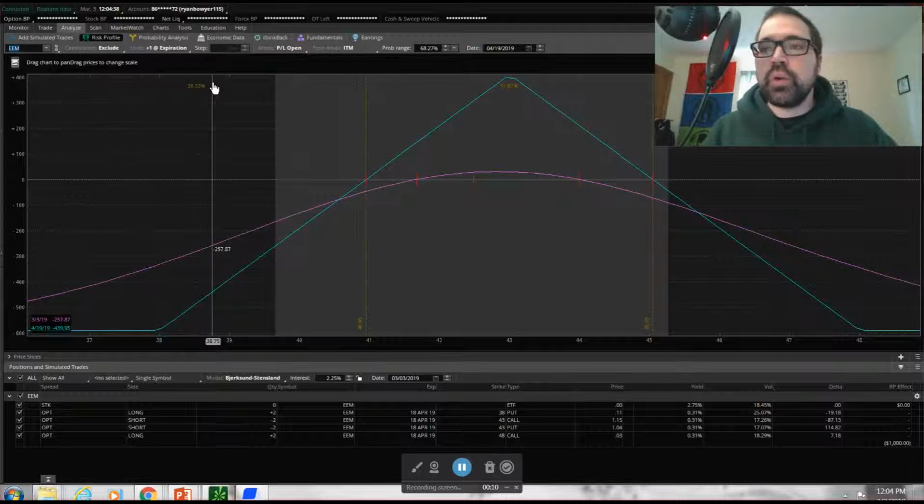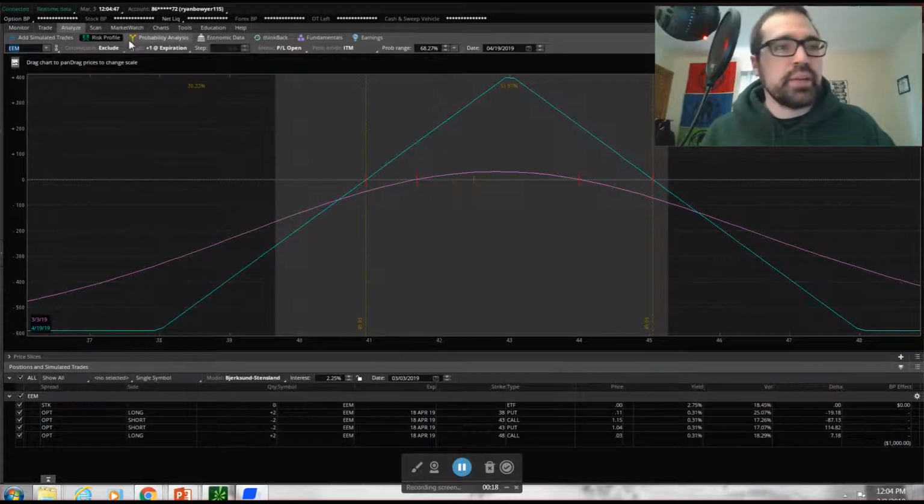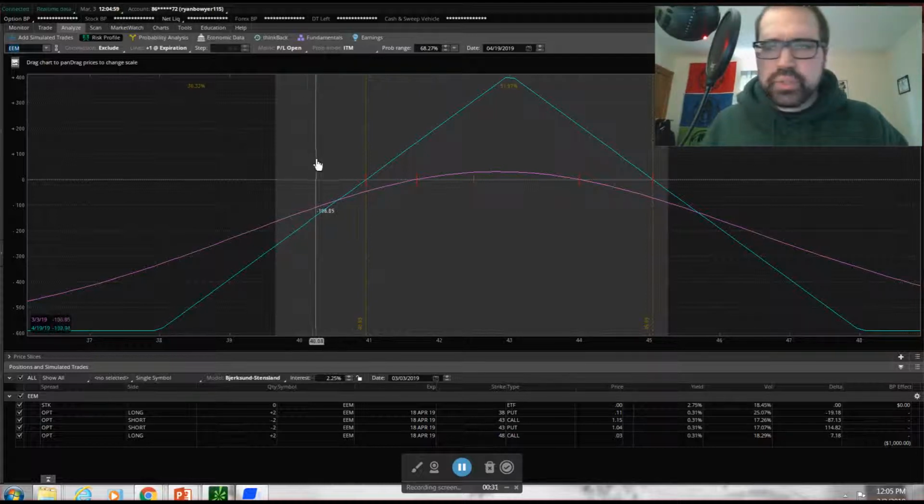One of the things we're going to go over today, we're going to spend some time talking about why we've been a little calm lately in the market. We're going to take a look at our implied volatility levels here in our market watch. And then we're going to take a look at the charts and really try to nail down and think about the week ahead and what we'd like to do. Okay, so let's go through our current positions.